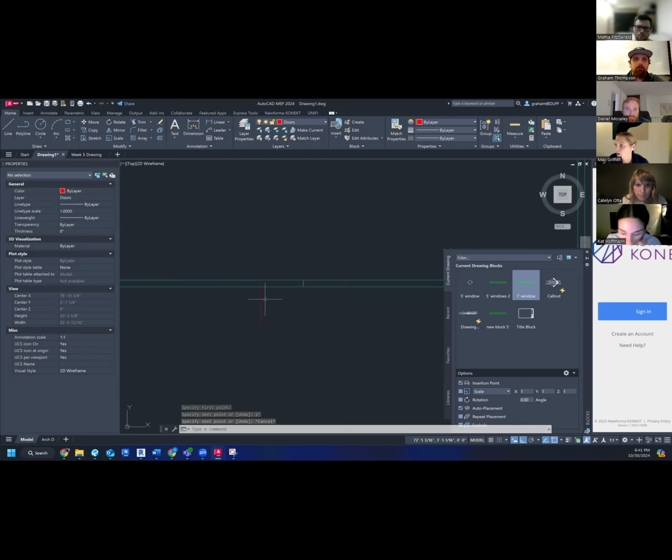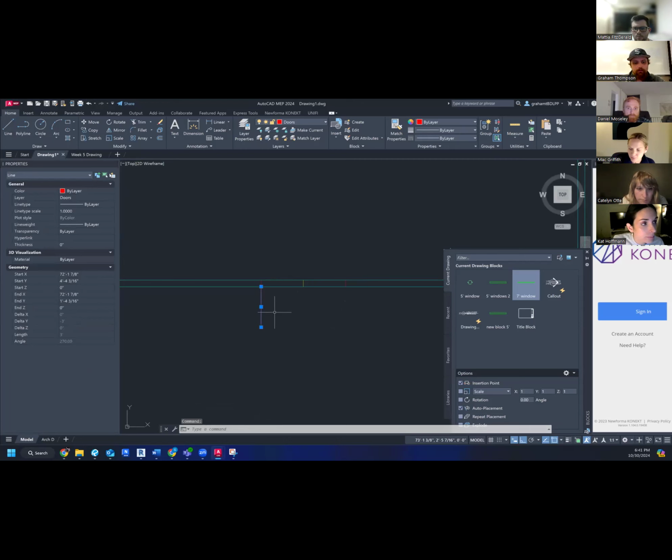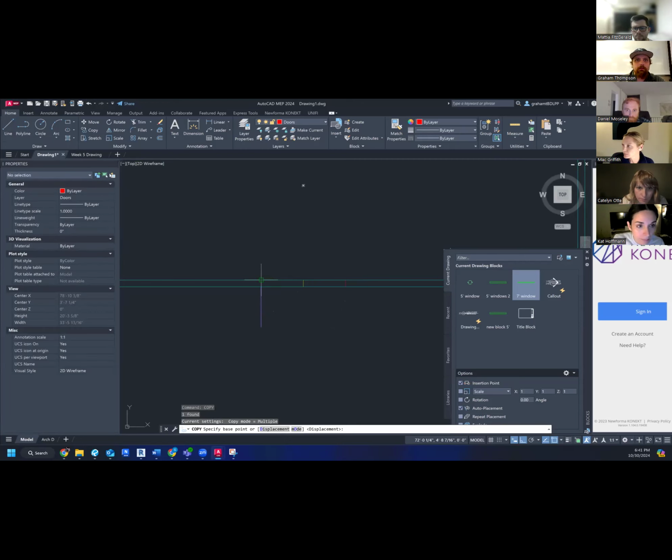And we can mirror this later, or we can copy it over. I don't care. I'm going to copy this line, and I'm just going to copy it just a little bit. I don't care where it goes. The end point is what I care about later, and we're going to move it back. I just don't want to copy it on top of the original because it's hard to tell what's going on.